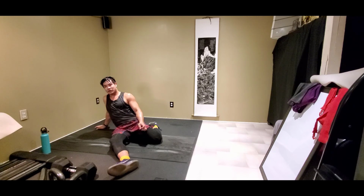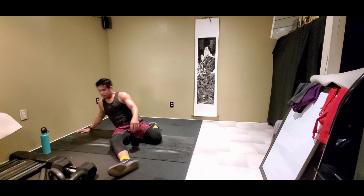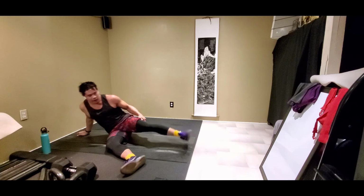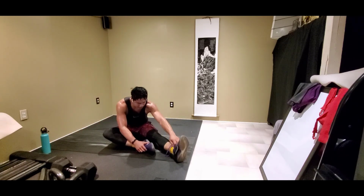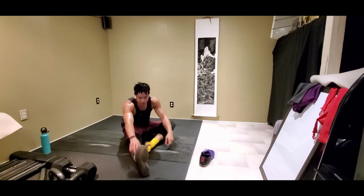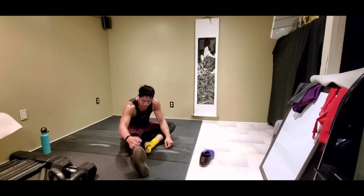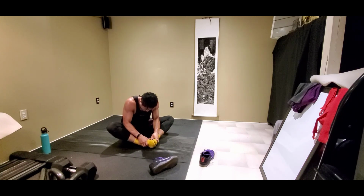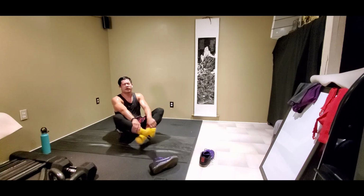Switching legs if you haven't done so yet. Hamstrings here. I like to untie my shoes from here. Keep that leg straight. Don't bend that knee. Switch. Butterfly again. Stretch out whatever else you need to stretch out.